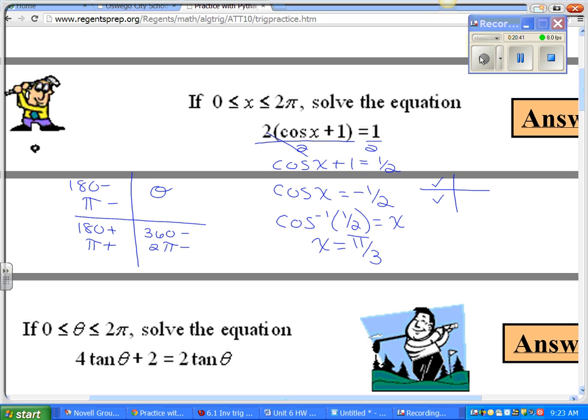All right, now, we know the reference angle. That's the reference angle, right? But we want it in what quadrants? 2 and 3. Now, here comes my rules, right? We said it was pi minus and pi plus. All right, pi minus and pi plus. There's our rules. So it's going to be pi minus pi over 3 and pi plus pi over 3.